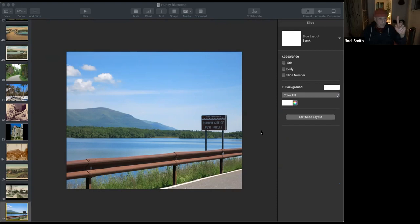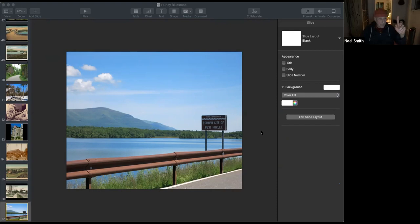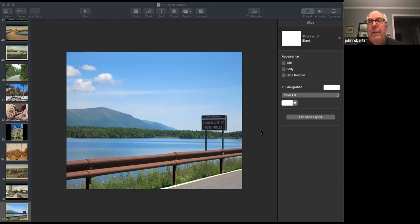Question: you mentioned Bluestone was taken down into Kingston, but the road down Broadway is pretty steep and wagons couldn't get down there — how did all that Bluestone eventually get down to the Rondout? I think there were two ways. A road was eventually developed between Wilbur and the Pankaki area, so Boyce received some stones that came down through Wilbur to his yard in Pankaki. But the big change was the Ulster and Delaware Railroad, which was able to bring stones from the quarry areas by rail down to Hewitt Boyce's yard.